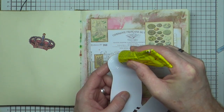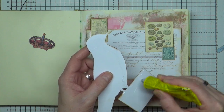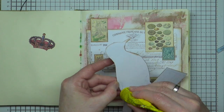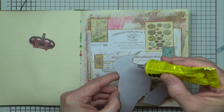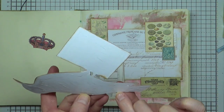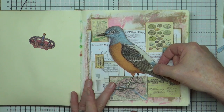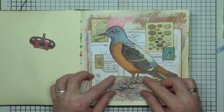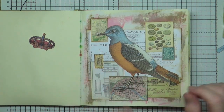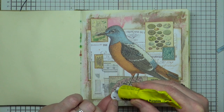Right, let's get some glue up there. On the back of the Paris map, and then on the tail. And then I just want a tiny little bit on the beak. Alright, so I need to position that. I'm trying to keep it so it's fairly straight. And then just gently push that down. There we go. And then the crown, a small tiny little blob on that cross bit at the top, because it is quite delicate.